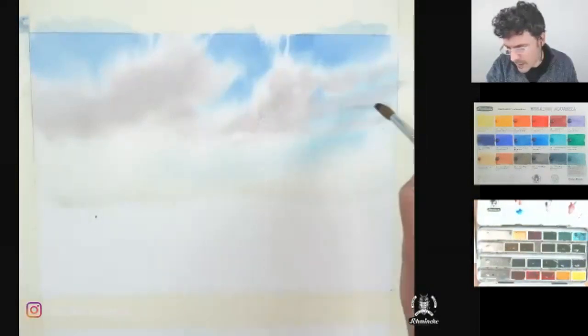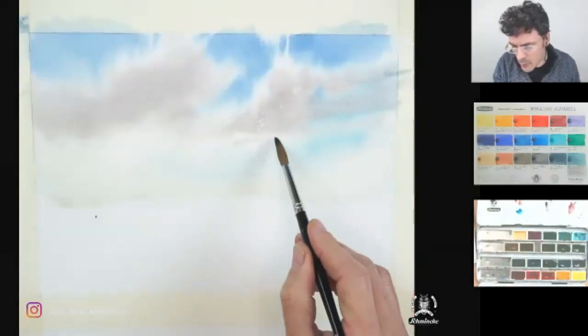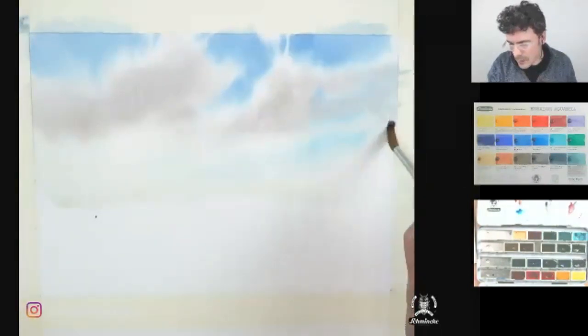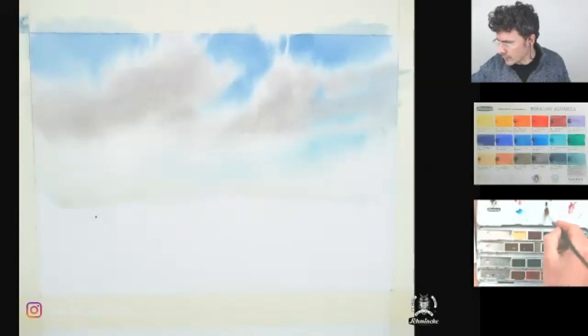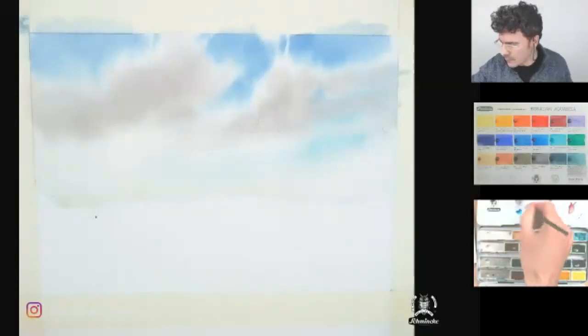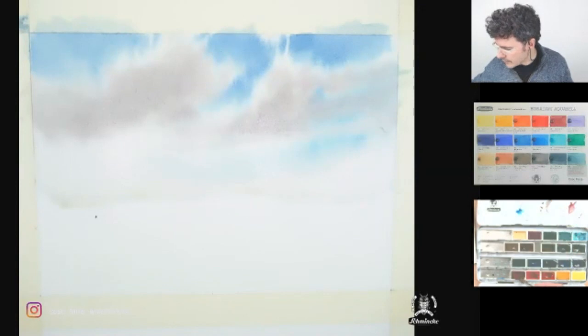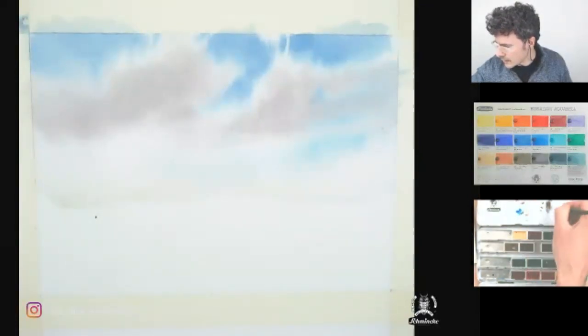I normally never use granulating colors for the sky. I like granulating colors very much. You have the opportunity to know the new granulating colors from Schmincke, but for the sky I use just transparent and non-granulating colors. I don't like the texture in the sky.